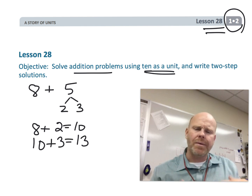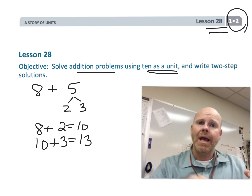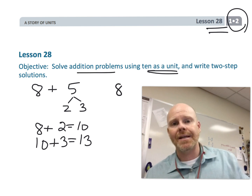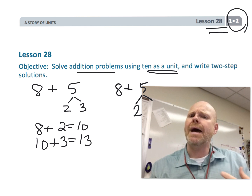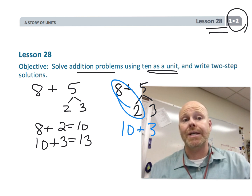In the old and previous lessons, I think we would have taken that 5, decomposed it, and then just put a loop around the 8 and the 2, showing that as 10. Now we're going to be more explicit and write it explicitly as two equations.